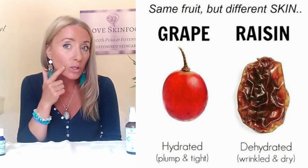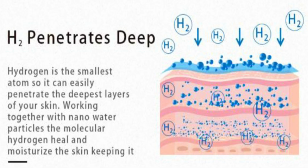We have these water channels inside of our skin and we need to fill those channels with water every day, just in the same way that you drink water and you feel so much better when you drink a big glass of water. When you can feed the skin that water, then when you add the other active ingredients, they can absorb down to a cellular level much easier, because they need that water to carry them through the layers of the skin and down to a cellular level.